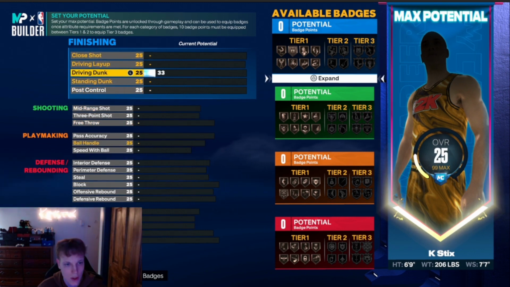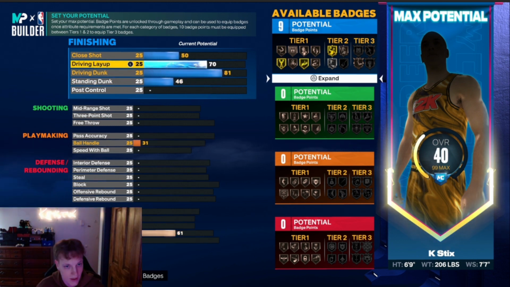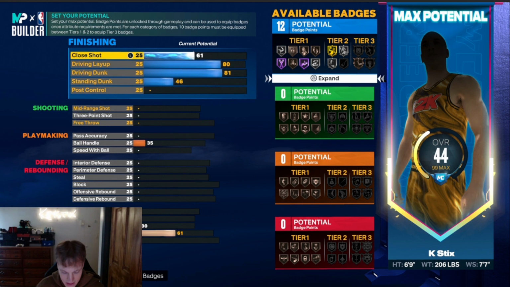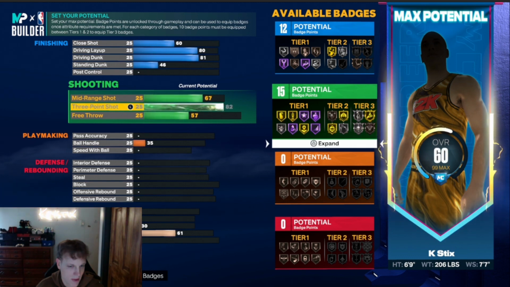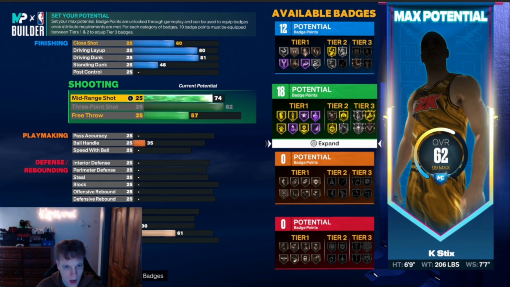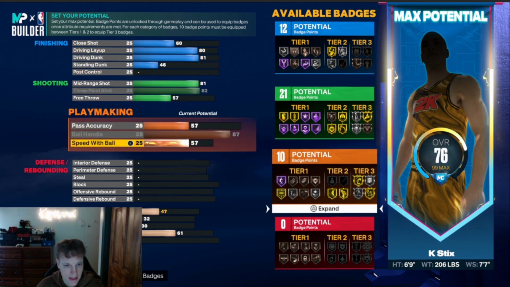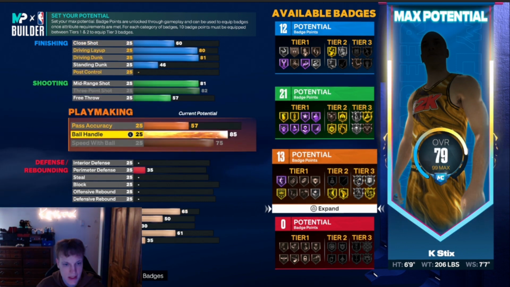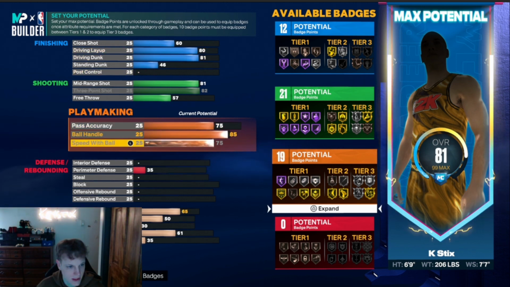But you're gonna want to go with an 81 driving dunk. The reason I didn't go with 80 is because you just get one extra at the end. So 80 and then 60 close shot. I would probably change that if I could, probably put my close shot up a little bit. But then you're gonna go with 81 mid range. That'll give you 21 shooting badges. 85, 75, and then 75 for the pass accuracy. That's gonna give you 19.